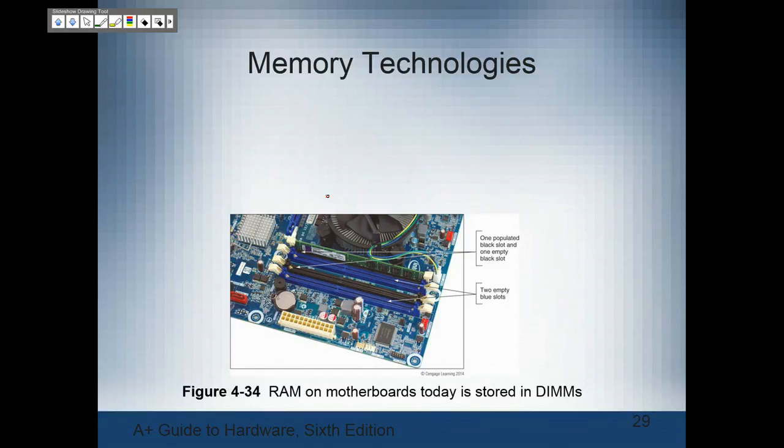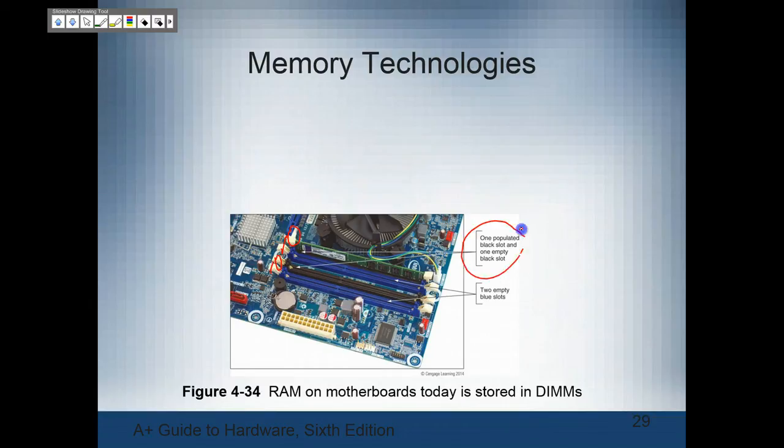Processors are done. Notice we jump right from processors to memory, and this chapter covers both of these things. When you add memory on the new systems, you're going to just see the memory sockets. In this one, we've got 2 black ones and 2 blue ones. They should be populated with the black to the black. First, you fill the black sockets, and then you fill the blue sockets.